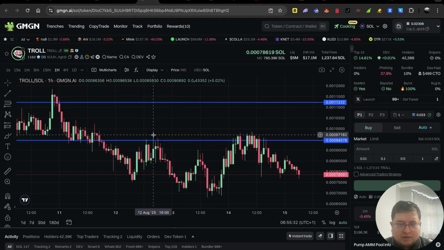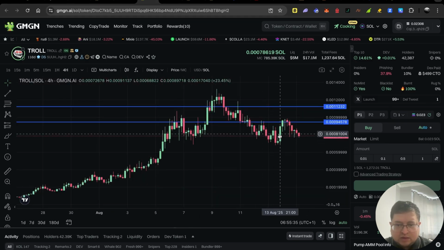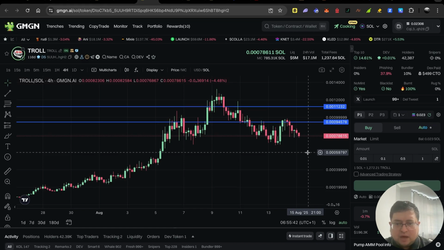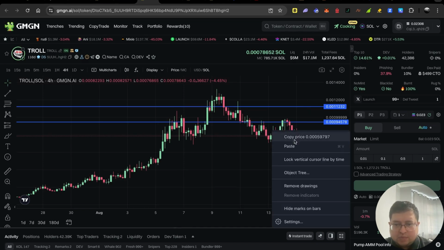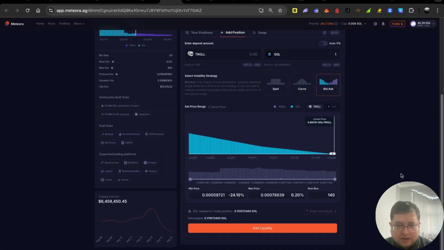And as you can see, I've already got lines here because I previously LP'd it. So this one, not ideal, is on a downtrend, but let's say I did do it because I couldn't find anything else. I'll do it until this price. So what I'll do, I'll just copy this price and then paste it in, and then automatically, can you see it's already adjusted it for me.